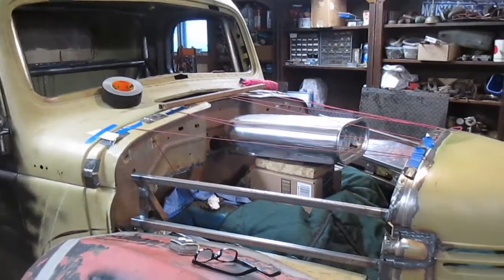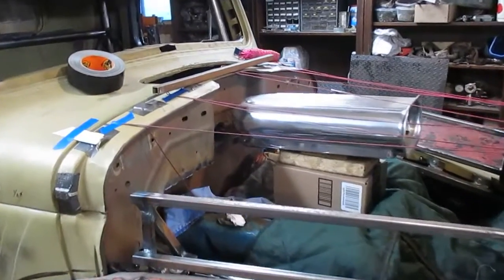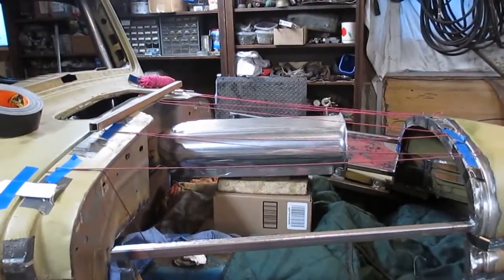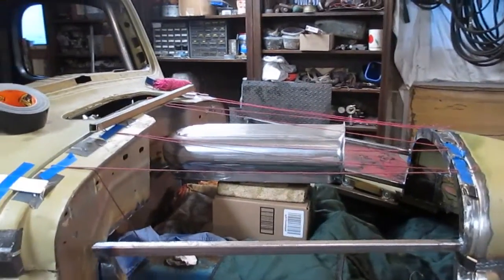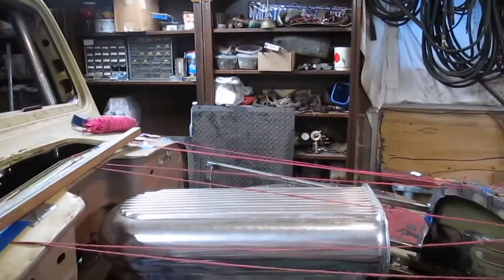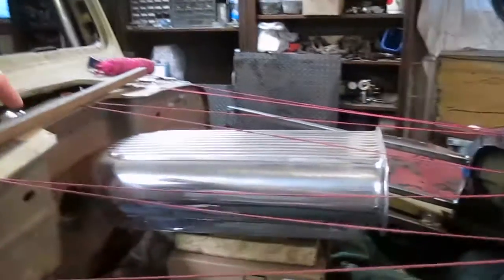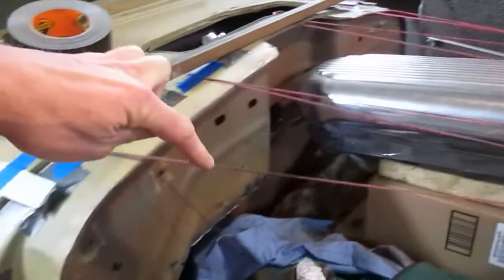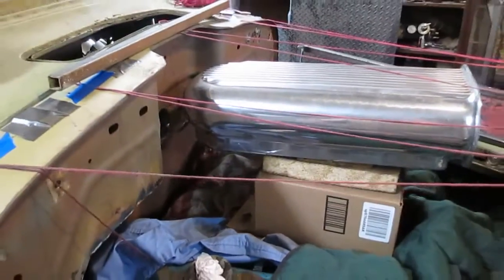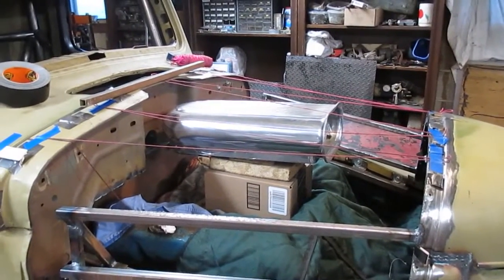So I keep changing my mind on what I want to do with this thing, and I put these strings on here and put the scoop in, trying to figure out where I can work at and where I can't. And the scoop's going to of course be up another 6 or 8 inches high, and I'm thinking I'm going to take this piece of tubing and I'm going to cut away at the cab up on top there and have that tubing come around like this and down onto here. So it's going to go around, so I'll end up with something in back of the scoop, because I really didn't want to cut all my hood away from in back of my scoop.